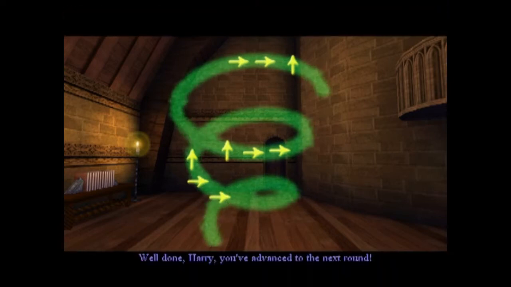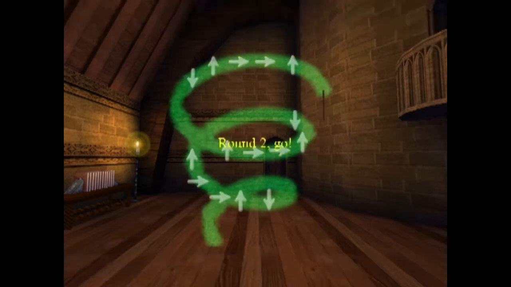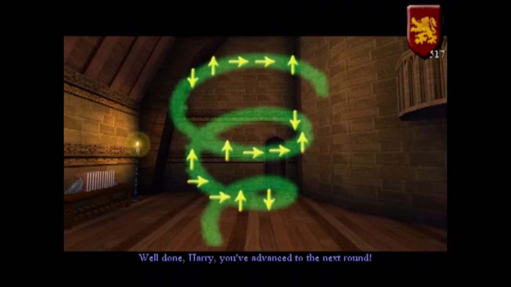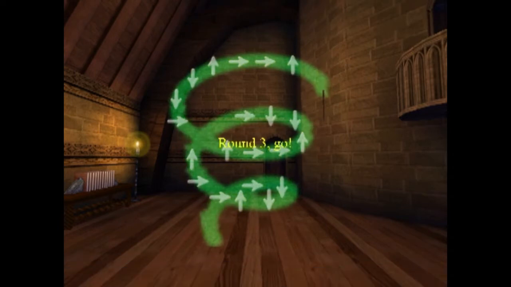Well done, Harry. You've advanced to the next round. 5 points to Gryffindor. Round two, begin. Well done, Harry. You've advanced to the next round. 10 points to Gryffindor. Round three, begin!